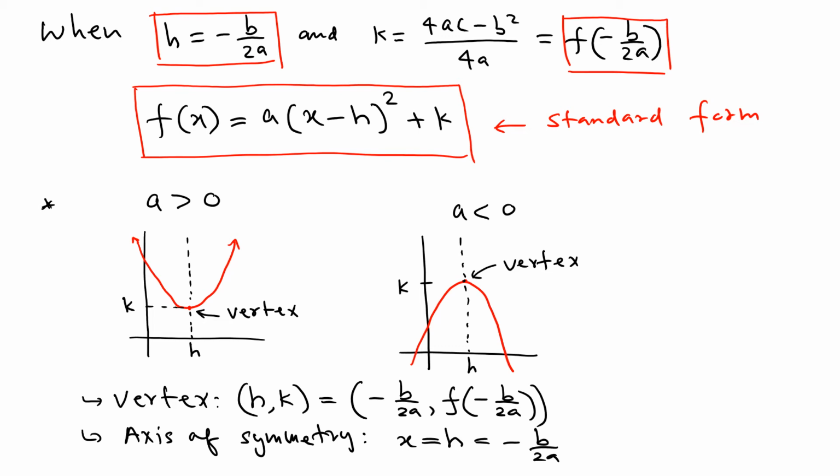And then there are more properties depending on those two situations. So let's list all of those properties, and this is the only thing you have to remember for any of those problems. Okay? There are no other cases. So let's list all of them, for a positive and a negative. When a is positive, it is concave up, so it has a minimum. When a is negative, there's a maximum.